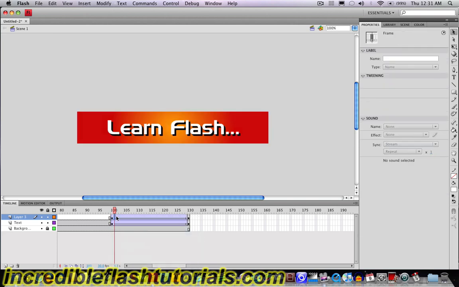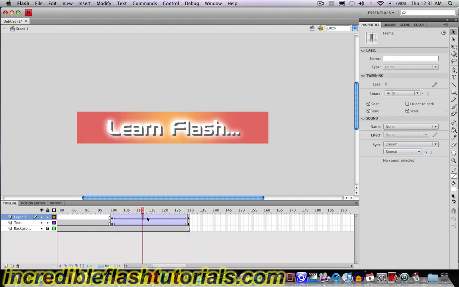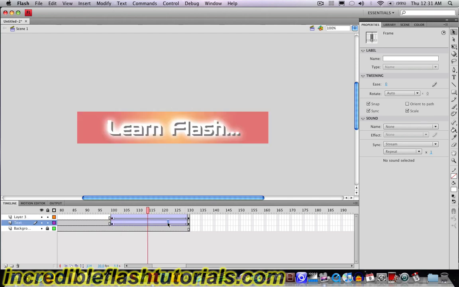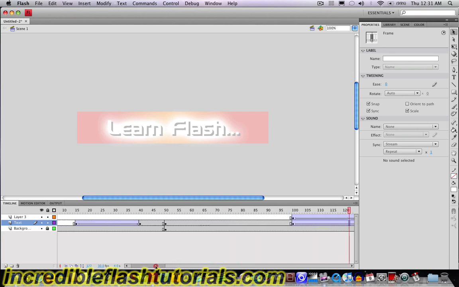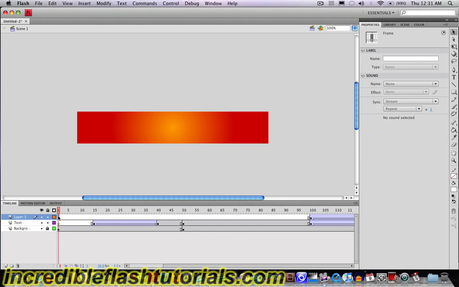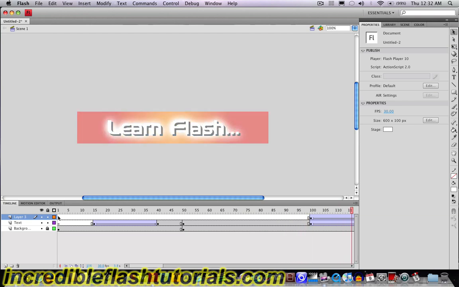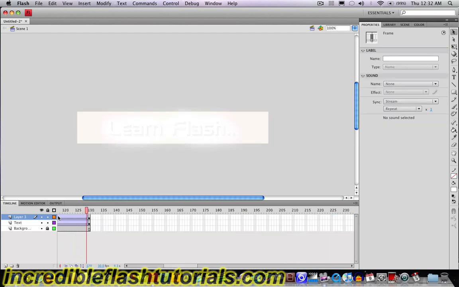So now when this lights up, it's going to also make the entire thing light up, because we are now progressing the rectangle from transparent to opaque, and the text is going from no glow to that big glow that we just dictated. So to see this in action, we are going to go back to frame 1 and then hit return or enter and see it play out. Okay, so far so good.